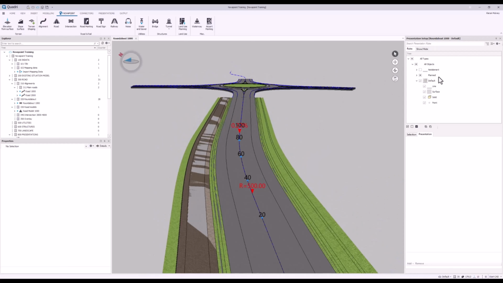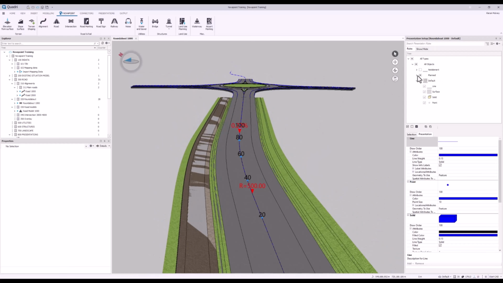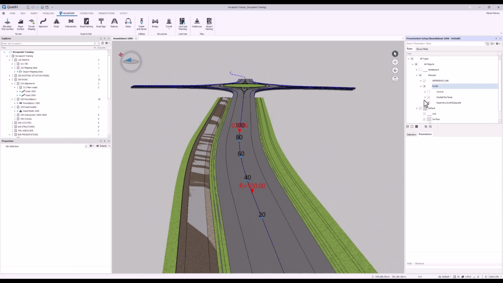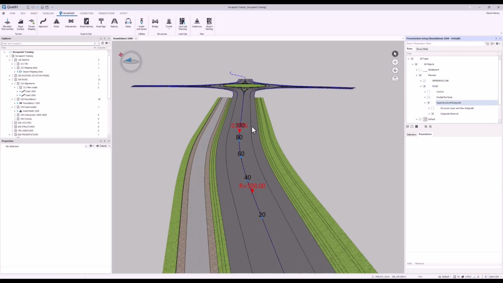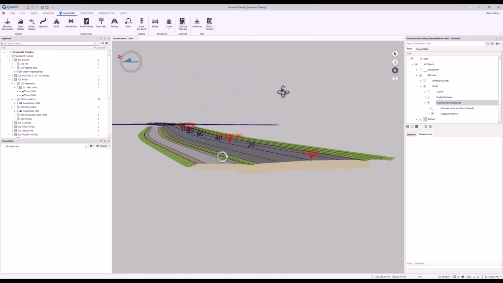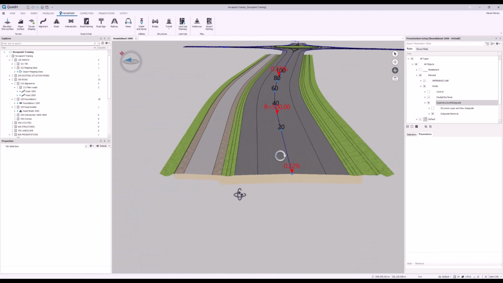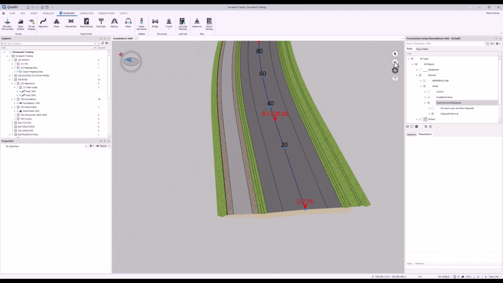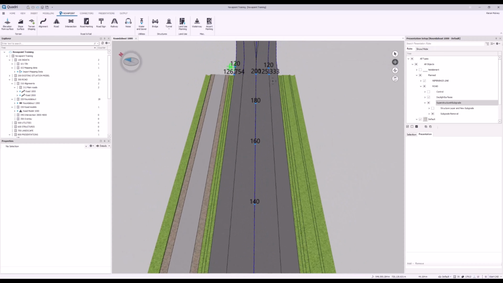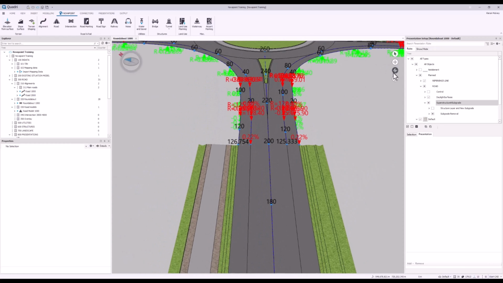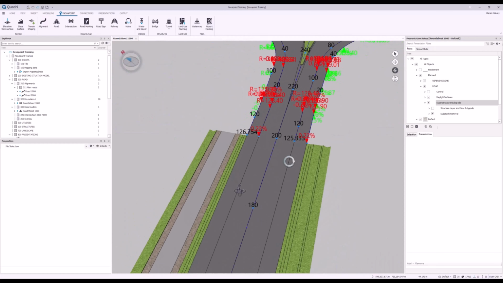Now you may notice some kind of visual changes here. This is just because there's solids and surfaces on top of each other. You can change that by going into our presentation setup here. And if I wanted to just take a cleaner look at things like that, you'll notice we lose some of the solids down there. They're still there, but it's just for viewing. There we are. Everything looks good.